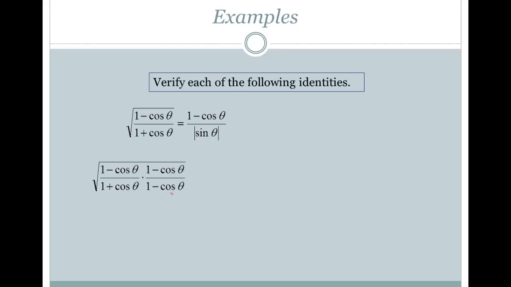Because what the 1 minus cosine theta is going to allow in the bottom is I'm going to end up with 1 minus cosine squared. And I know when I get 1 minus cosine squared, I get sine squared theta. Okay, so that's why I'm multiplying by that right there. Also on the top, I'm going to get 1 minus cosine theta squared. So this is what I'm going to get reduced down to. Okay. Obviously, if I take the square root of this, I'm going to get the numerator up here. So I already got the numerator. This right here, this part, that's sine squared.